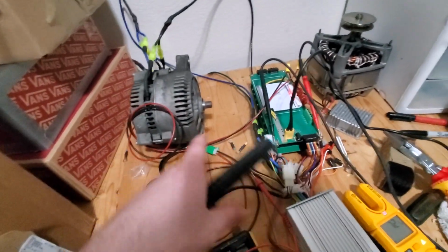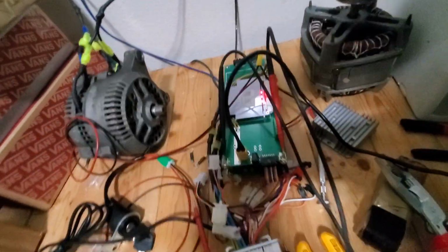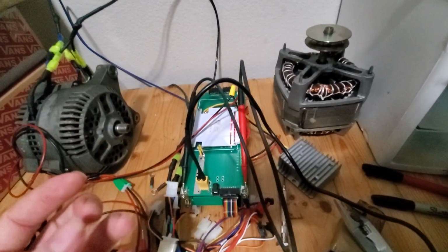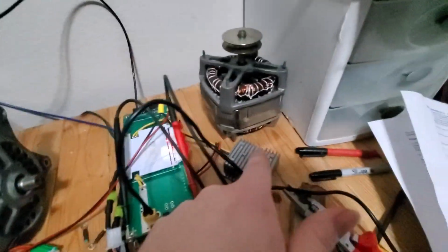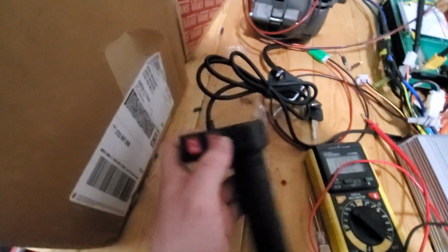Because I think the problem is that when you're throttling it on and off, these big main cables are drawing power from the battery pack, and the voltage fluctuates, and this thing likes really stable power to be able to give out 12 volts from 72. So when it's plugged in, it works totally fine. But oh man, I'm really tempted to hook in the different power modes and the forward and reverse too. Okay, let's do that.